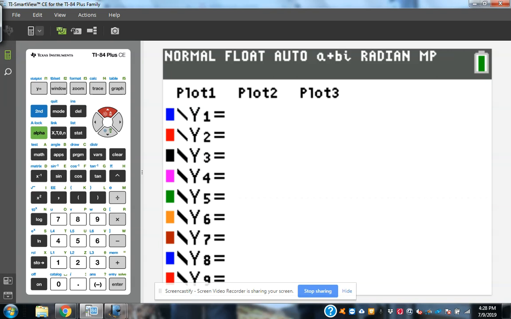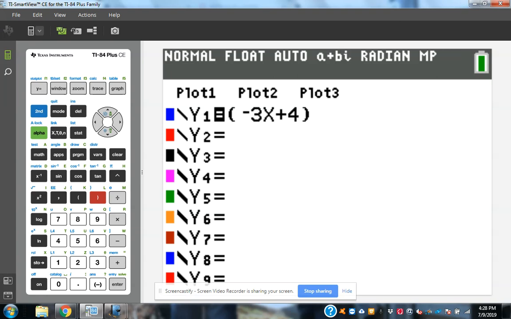Okay, so with piecewise defined functions, I can't graph all of the pieces on one single Y equals. I've got to use that many Y equals spots, so I'm on one part per Y. For Y1, I'm going to do the first part, and I'm going to put it in parentheses. This is important: you put the equation part, negative 3x plus 4, in parentheses like that, so that we can do the piecewise part, the inequality part. If we don't have that, we're in trouble.